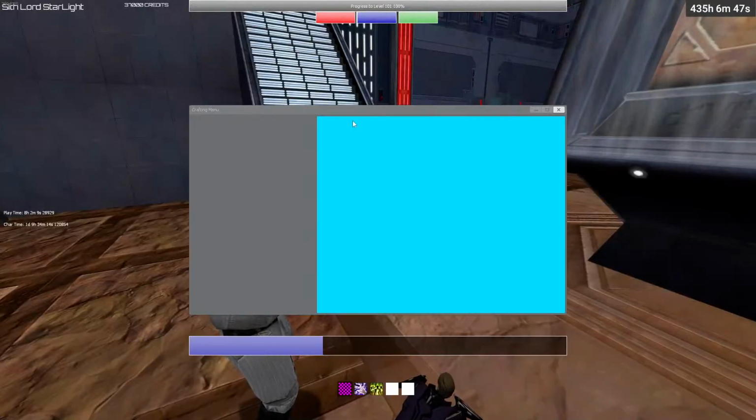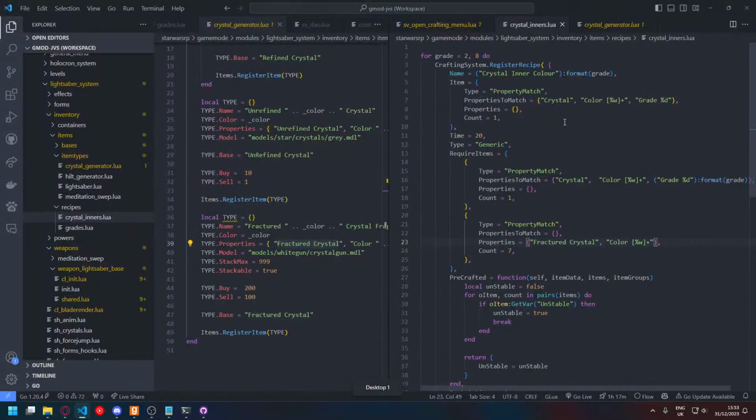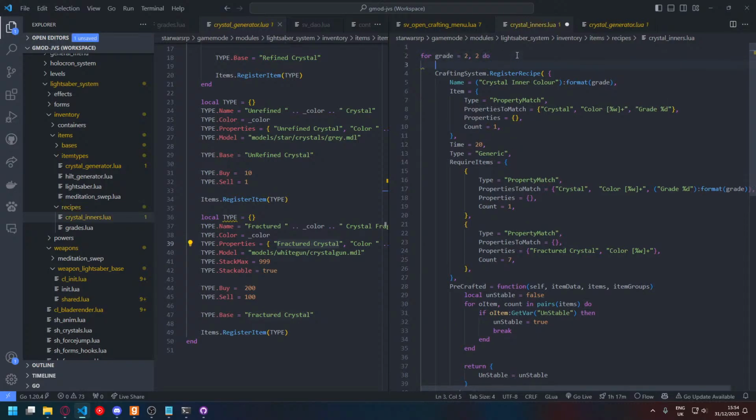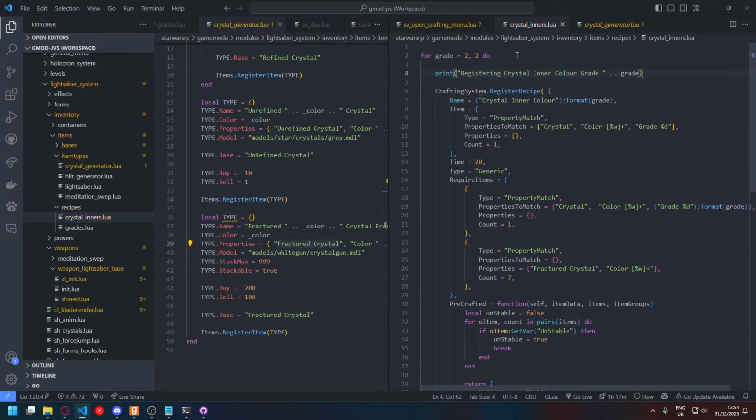But it probably doesn't get registered. At the same time, we might actually just be able to choose the grading here, because we need the same grade, so we might not actually need a per grade. But I think I'm going to start with just 2 for now. And let's just also make sure I do a print here, just so that I know for definite it's loading in. Let's do a refresh, and let's go from here.